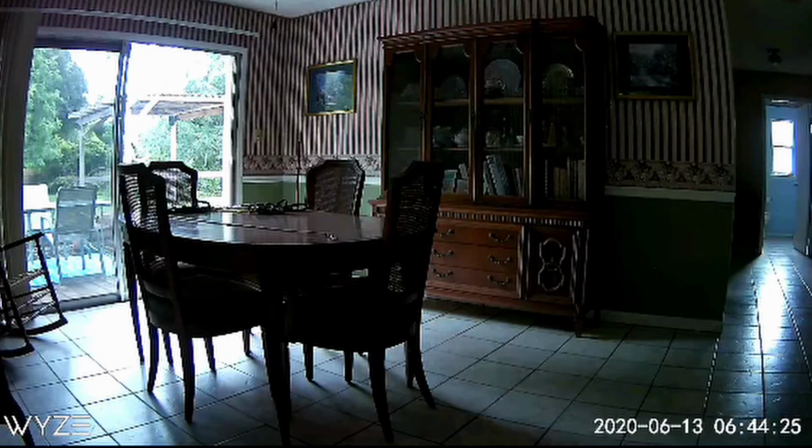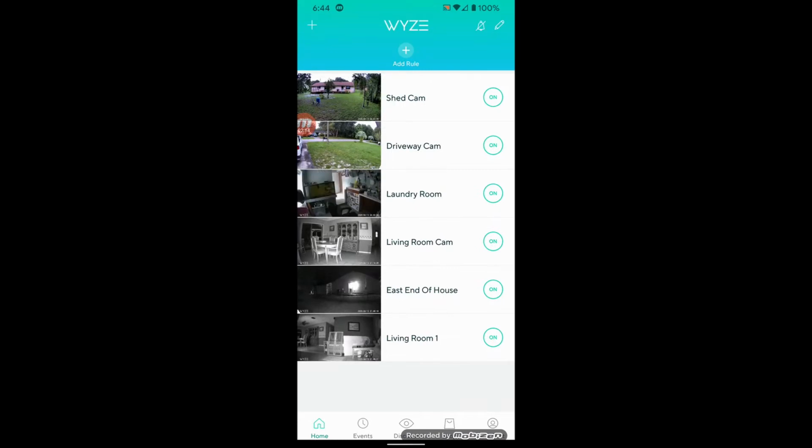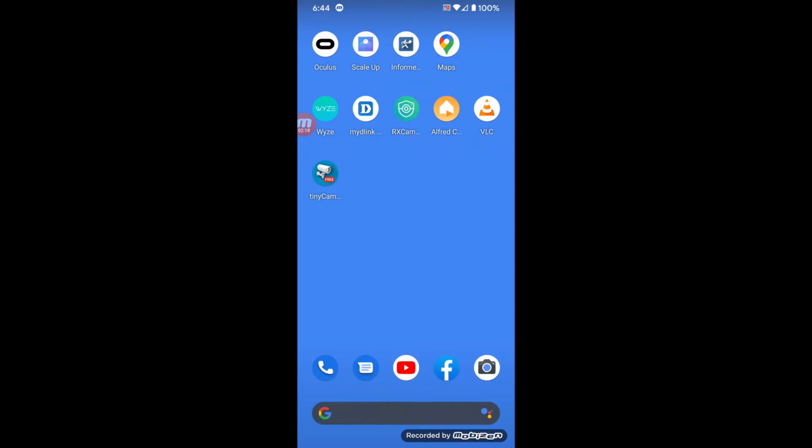Now, I showed you on another clip where I have it set up on a large screen TV that we can monitor all the time, the different things, so we can see what's going on. Most of the time we're watching the TV or looking at it, so that's a pretty cool setup, just getting it to operate the way you want. To get out of it, you just close your thing down, and we're back to our home screen.